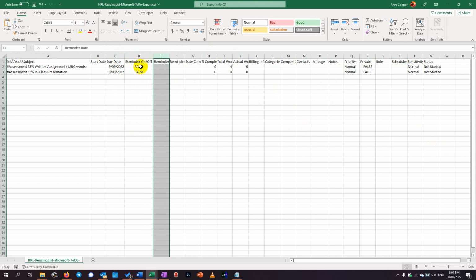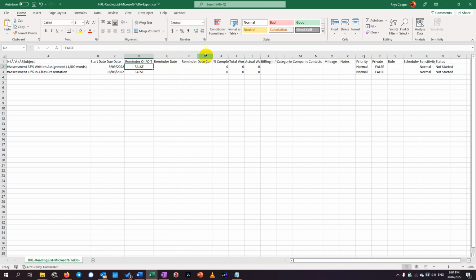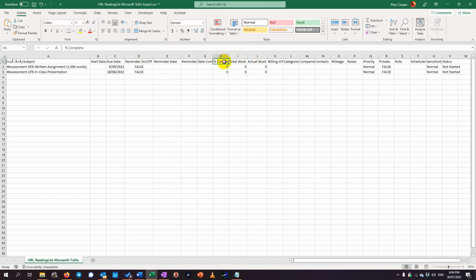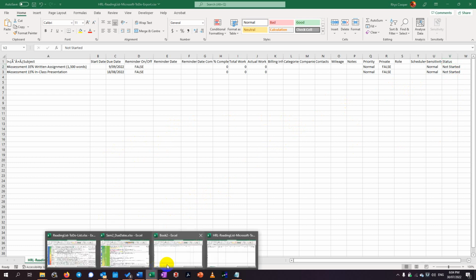So this is a reminder that's basically to allow you to create something to flag for you, how complete it is, total work. I haven't actually ever used these other fields before. I'm just going to copy and paste them across just to make it easier. Priority is normal, it's not private, and it's just normal status, normal everything. It's not started. So, I'm actually not sure what to say for when it is complete. That will be something we'll have to look into.